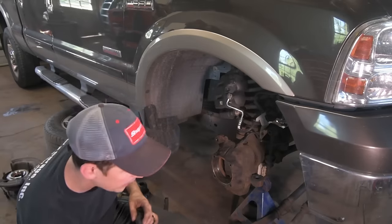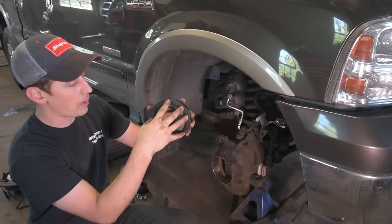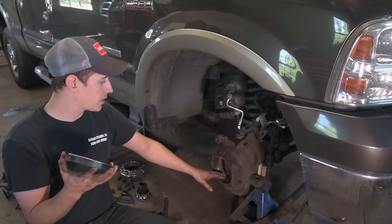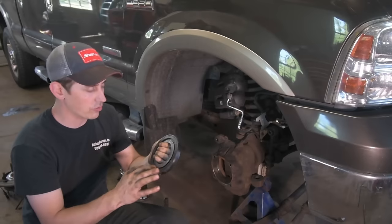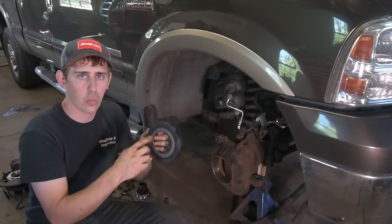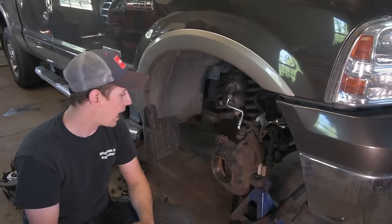Some people will suck it back in with the wheel bearing, but this seal is designed to rotate, and if you push it right up against the wheel bearing, it pushes against itself and starts to tear itself apart. Then it'll overheat, and sometimes you'll pull one of these apart that somebody installed using the wheel bearing to push it in, and you'll see all these rubber and plastic fibers inside, because as the wheel bearing was going, it was heating up, and this was spinning, wearing away at the seal. That's improper installation. You get a 4x4 lack of operation.